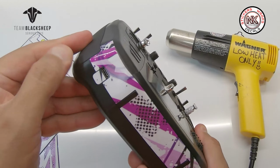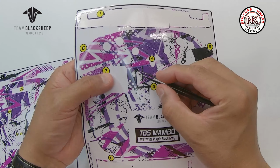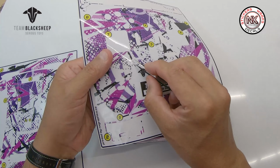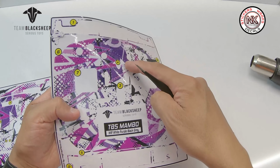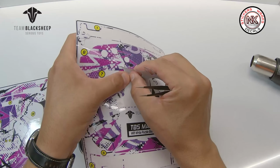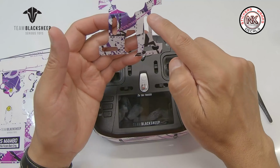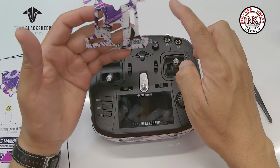Here I'm just checking the edges. Right here for the switches, I'm taking out the pieces that I don't need. There should be 4 of them. And when you take this out, just be careful that you don't rip it out. You can see me pointing out the area that you're going to be pulling out. And you're just basically going to relax it and lay it over top of the transmitter. And you may have to lift it once or twice just to line up along the switches. The fit is there.